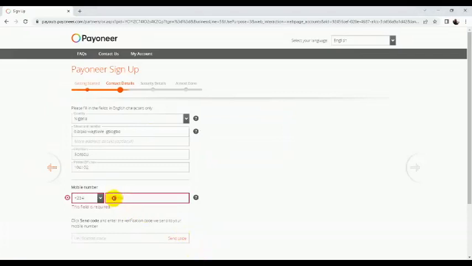The next thing is to fill in your phone number. As you can see here, we have the Nigerian code. You just have to start from 80. Yes, you have to start from 70.